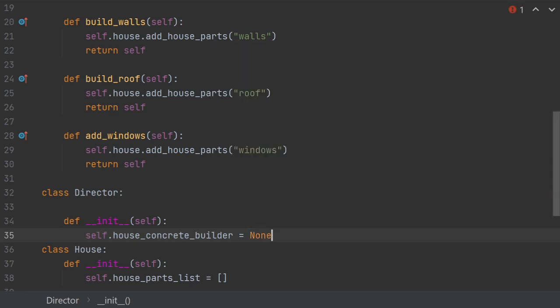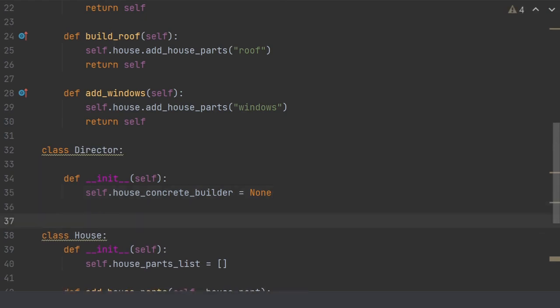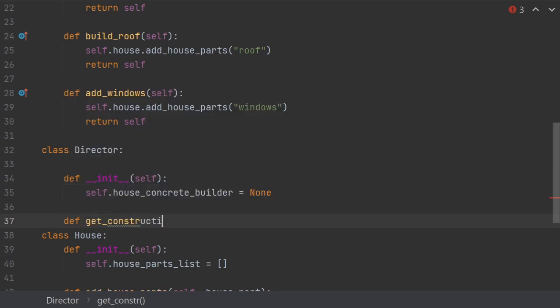It should be None at first because the director has still no construction worker. We will assign construction workers to the director later. Here in this method, let's call it get construction workers, this method will take a parameter which is an object of the class House Concrete Builder.